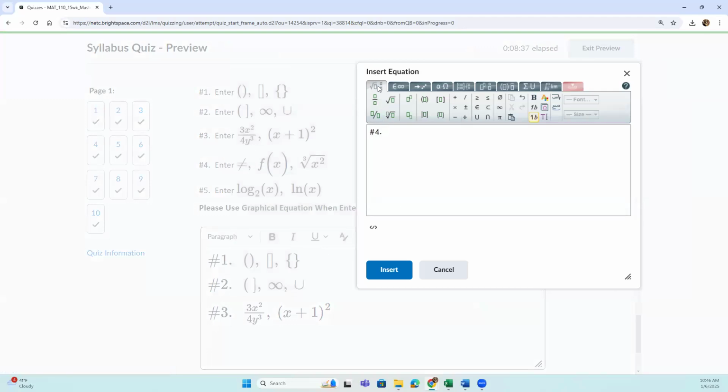Number four. All right, not equal to. Go to the second tab, a box with a slash over it. Inside of it, press an equal sign button. Equal sign button is right here, comma, space. So students do a lot of this, not equal to. So don't forget, it's the second tab. This is f of x, letter f, open close parenthesis, and letter x, comma, space. The next one is cube root of x squared. So this is a square root. The one below it is anything higher than a square root. Cube root of letter x, exponent squared.